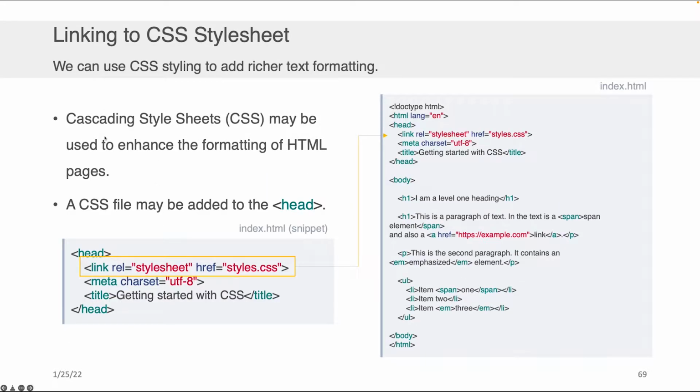Now, if you don't want to use those defaults though, if you can think of a better way, for example, to display different kinds of headers, let's say, or a different font for your paragraphs and so on, you might want to start changing the style. And we saw some very simple examples in the previous components of this lecture for how to do that using HTML attributes, right?